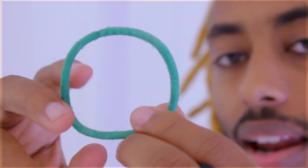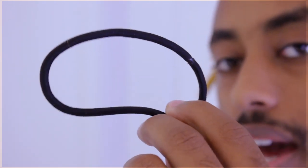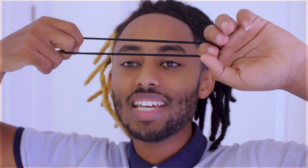When you look at this, it cannot do the job that I'm trying to show you guys, because just like I said, it's very tight, versus this one right here, which you're able to do it with, because I've used this to shoot a video. I don't know if you guys have seen one of my videos, but I had the camera on my head and I did a whole video with that. So I used this to attach the camera on my head. That's weird, guys. I know you're laughing, but it ended up having this stretch, and that's when I ended up discovering this new hairstyle.